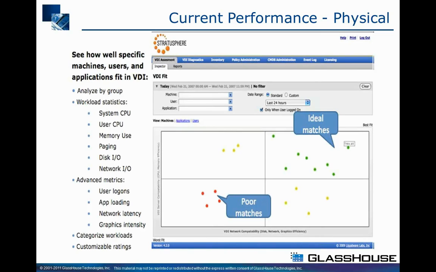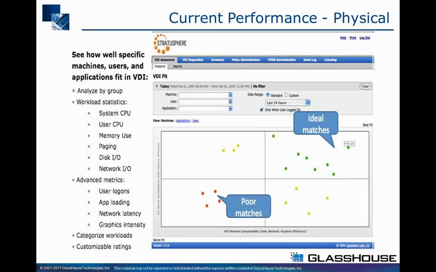It's really about assessing those devices, assessing those users, and seeing what they're doing. So what applications are they using, and how are they using those applications? In our engagements, we used, as you can see on the screen, the Liquidware Labs Stratosphere, as many others are doing. It's a solid product that goes out to a certain number of your clients, and by clients I mean the end user PCs, and looks at what those users are doing.